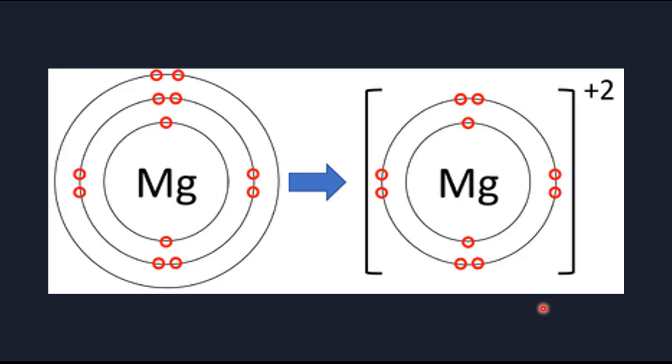Same thing with magnesium. Again, magnesium is a group 2A element with valence electrons in the 3rd energy shell. Here we have 2 electrons. Again, it's going to be easier for magnesium to lose these 2 electrons in the 3rd shell to become magnesium 2+ than it is to fill 1, 2, 3, 4, 5, 6 more electrons in the 3rd shell to satisfy the octet. So when magnesium loses 2 electrons, we become magnesium 2+.